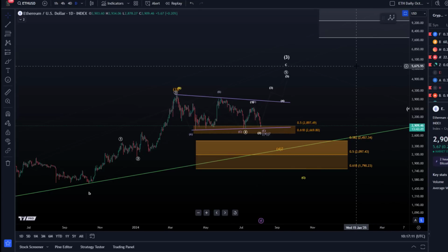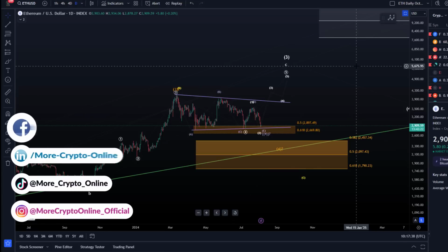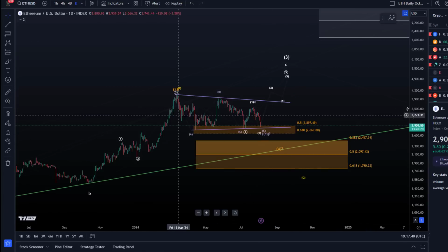Nothing really happened since the last update yesterday. So you might have watched it, you might not have, but I decided to zoom out a little bit for this video to give you an idea of where we really are. The context is so important because the microstructure hasn't changed and it's a bit messy. So it's best to zoom out, take a look at the different scenarios and the support levels, because that's really important. At the moment, it's still possible to see this sideways correction.